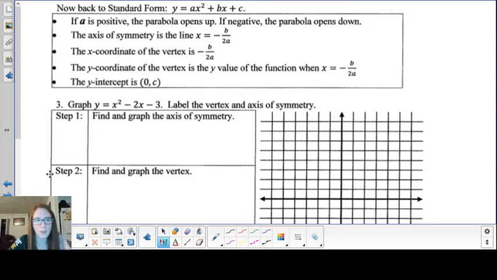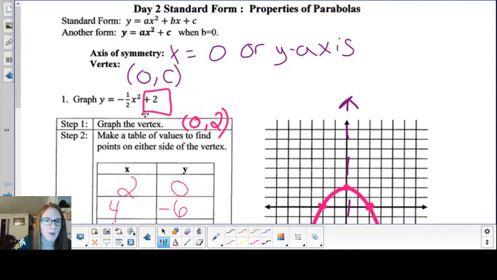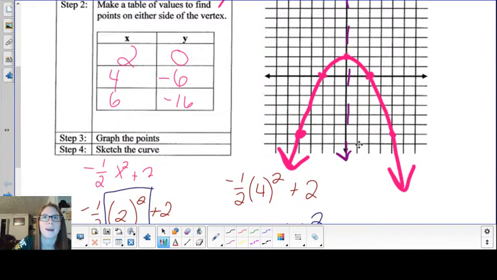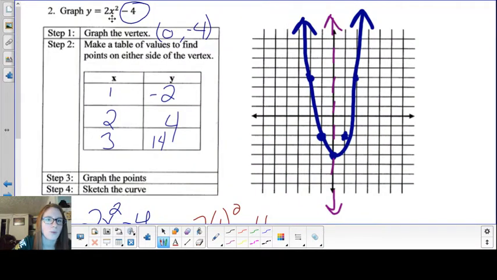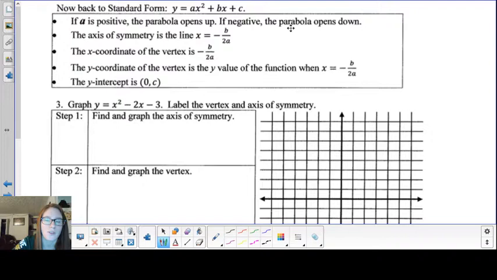So, something you might have already noticed. When this was negative, my guy opened down. When this was positive, he opened up. That will always happen. So that's what this guy first says. If he's positive, you're going to go up. If you're negative, you're going to go down. My line of symmetry is going to be based on this little formula. So first thing I'm always going to do is I'm going to write that little formula off to the side of my box. Negative b over 2a. And we are used to finding a, b, and c with our quadratic formula that you yelled at me for and you didn't like. So, get over it.